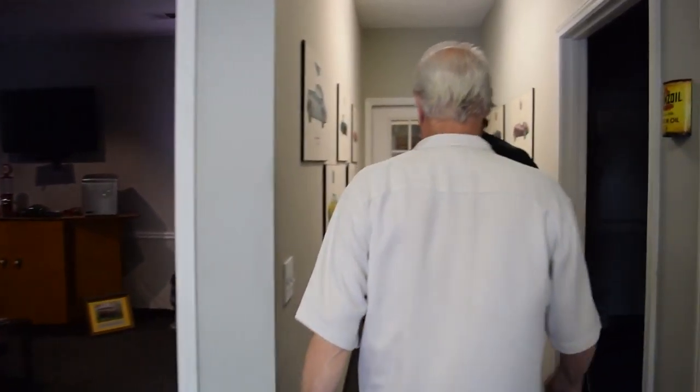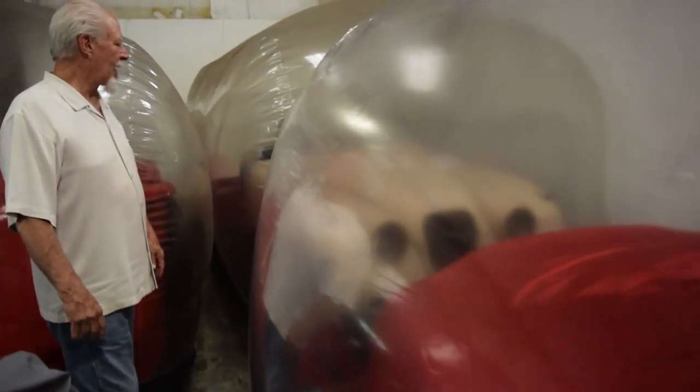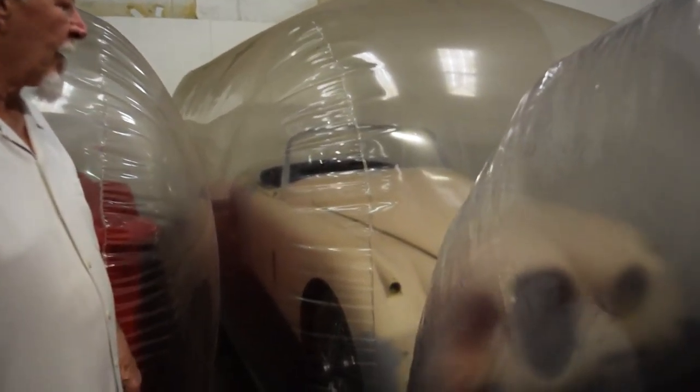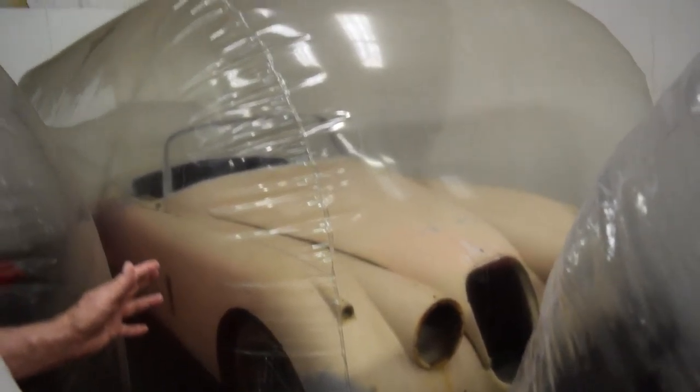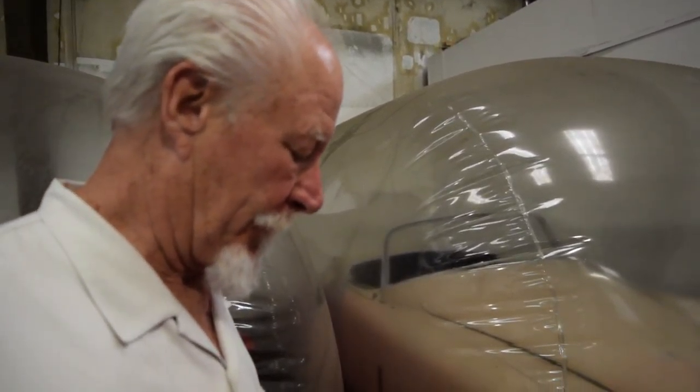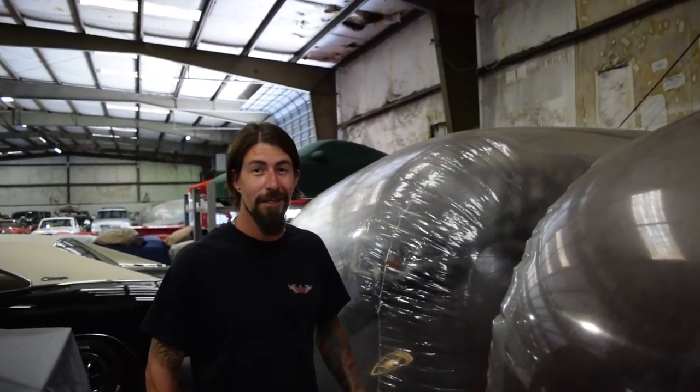I drove that car for about 20 years and just decided to finally sell it when we acquired another car. It went to Brandon after his college education. Come on back and let's show you what the next project is. We keep it stored in a capsule back here. Other than doing paint on this car, it's pretty much finished — it's just a matter of reassembly. It's going to be our father-and-son project part two.